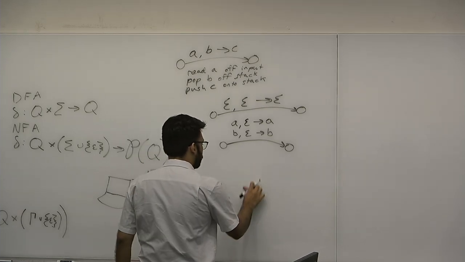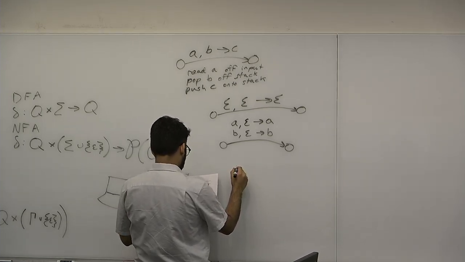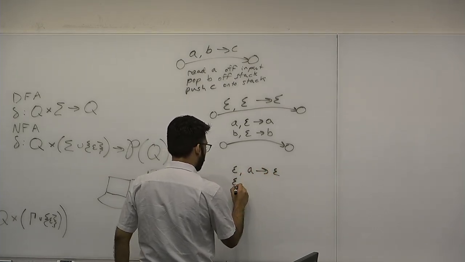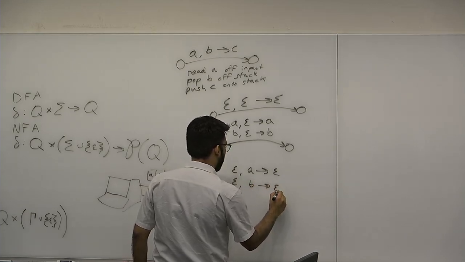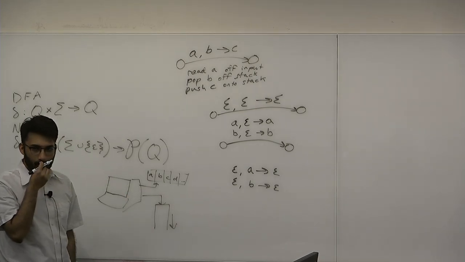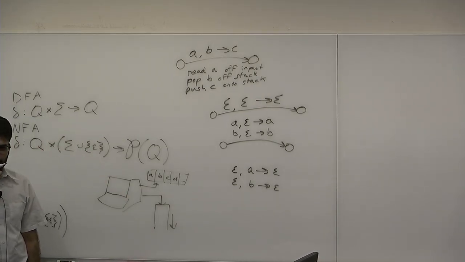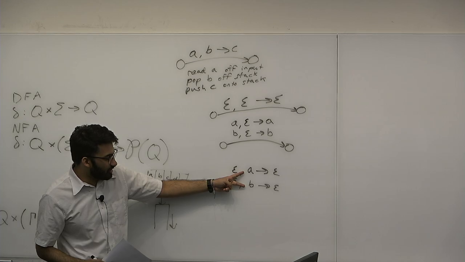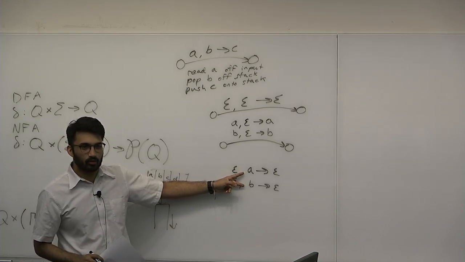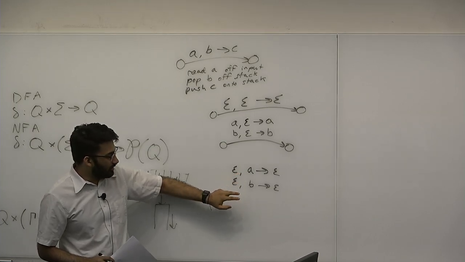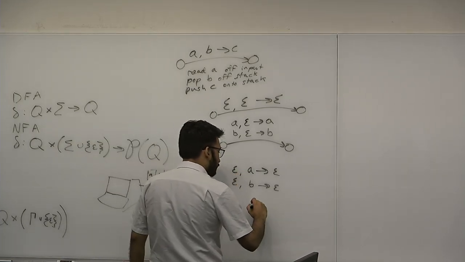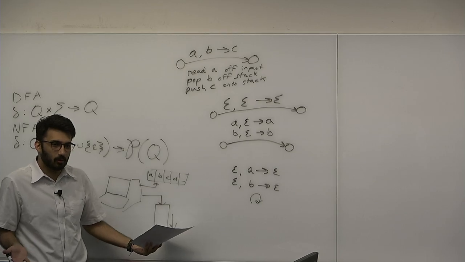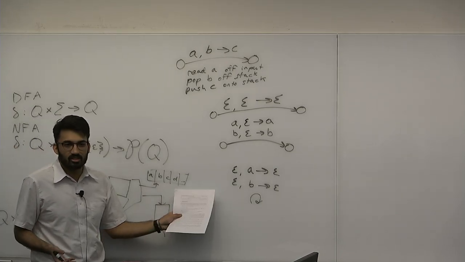Similarly, what about this one? Say we read nothing off the input, pop A, push nothing, or read nothing off the input, pop B, and push nothing. Read the stack. Right. Exactly. So what happens is we're reading A or B at the top of the stack. But explicitly here, we're not just reading it, we're actually popping. So if you suppose this was in a self loop, this is just going to dump the stack. You pop, pop, pop, pop. You're not going anywhere. You stay in the same state. If you're popping, this dumps the stack, essentially.